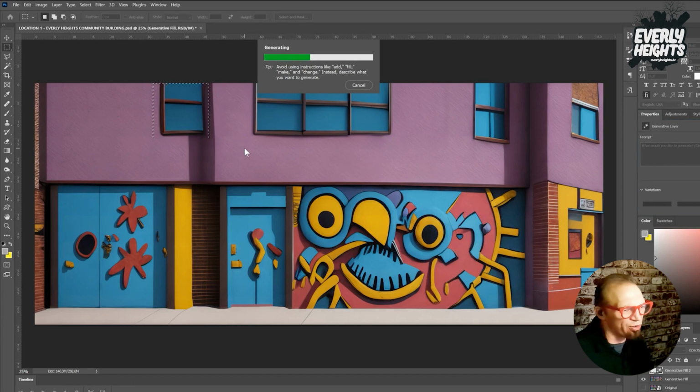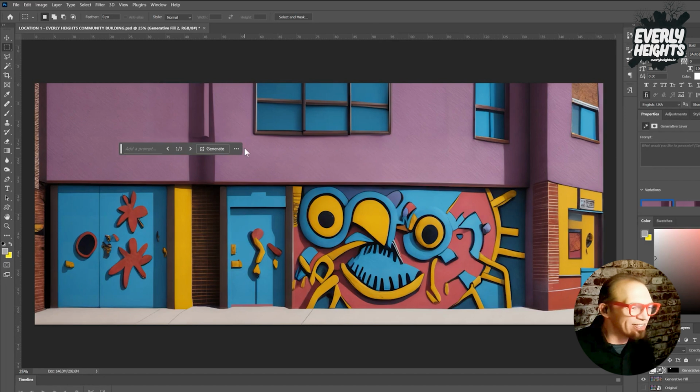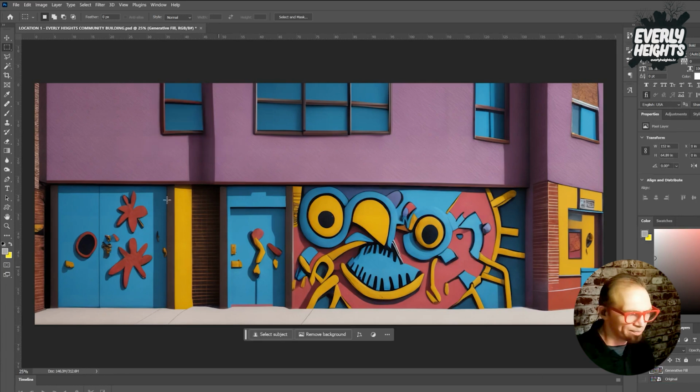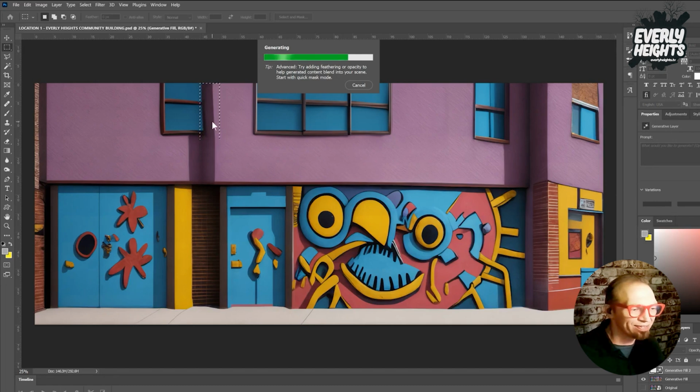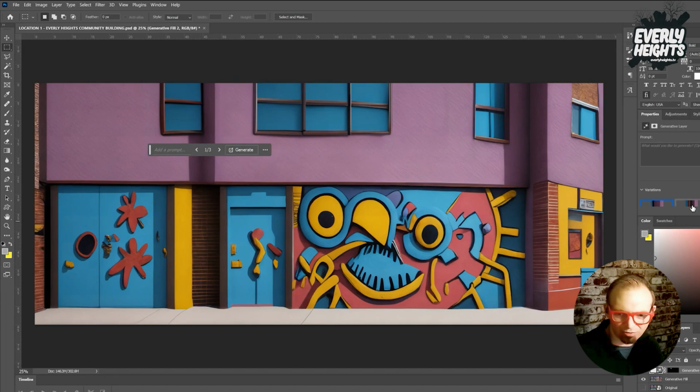Because you see that shadow there that's on the window. I almost want to knock that out entirely. I might. We'll see what it does with this window here first. I do kind of like the depth that shadow offers, but by the same token, not a ton. I think I like the window more. So what we're going to do, I think I'm just going to select this here and generate again and see if we can get that window to look a little more tucked into the corner. Alternatively, I guess I could replace the wall. We'll see if this comes out looking good or if the wall is a better choice to replace.